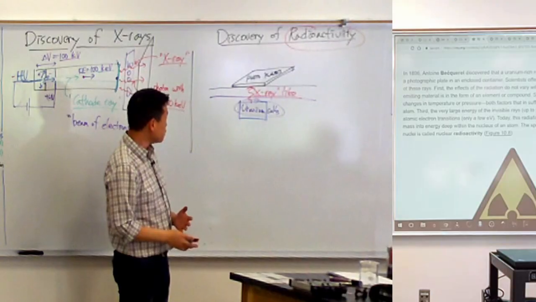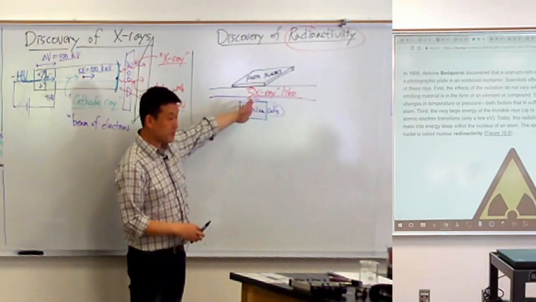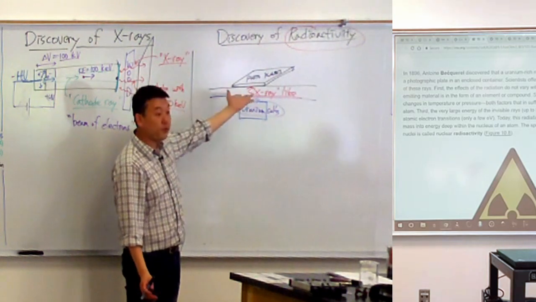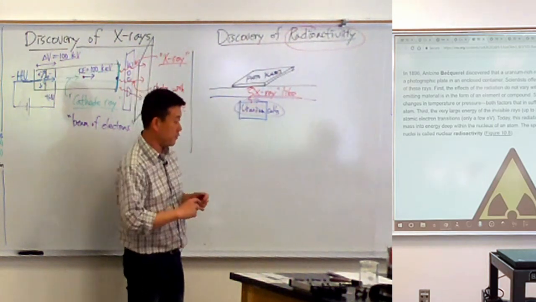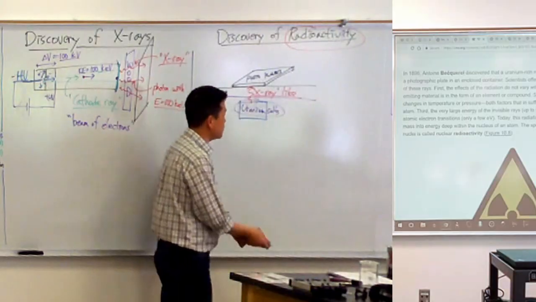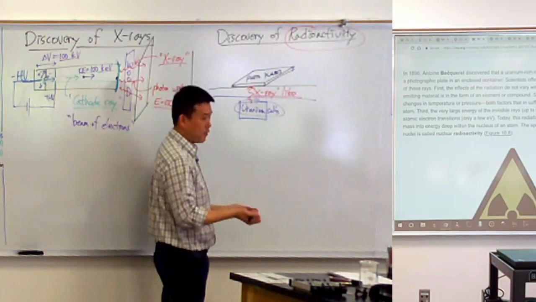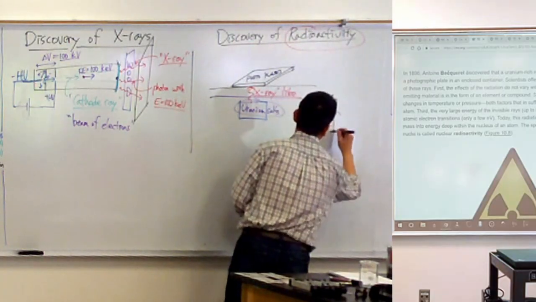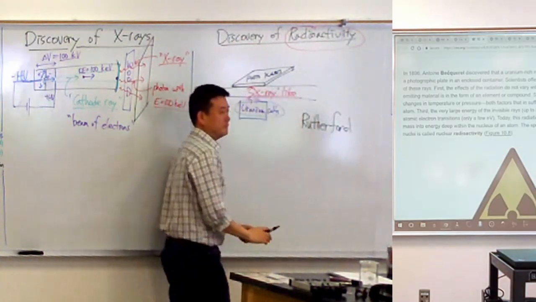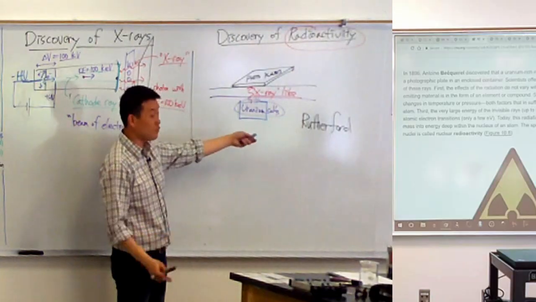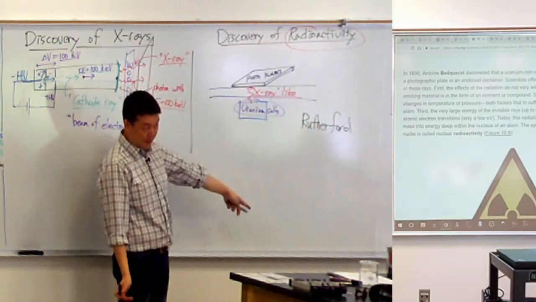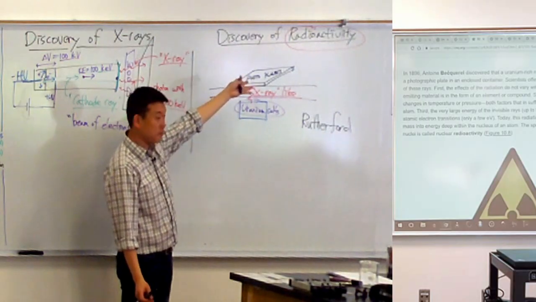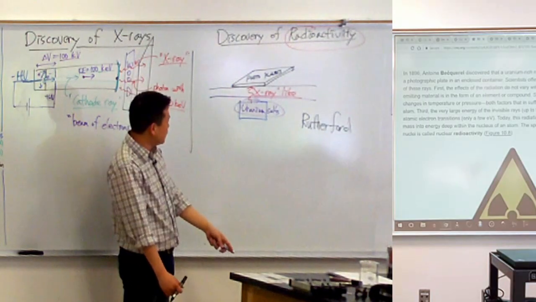And so once this was discovered, a lot of other people were looking for more radioactive elements, or elements that have radioactive isotopes. I'll just throw out some names so that you know some people who've done a lot of work in radioactivity. One is a guy named Rutherford. Does that name sound familiar? Yeah, he's the one who did the Rutherford experiment. He used the alpha rays there. Those alpha rays come from radioactivity. So that would be americium, but I don't think americium was discovered then.